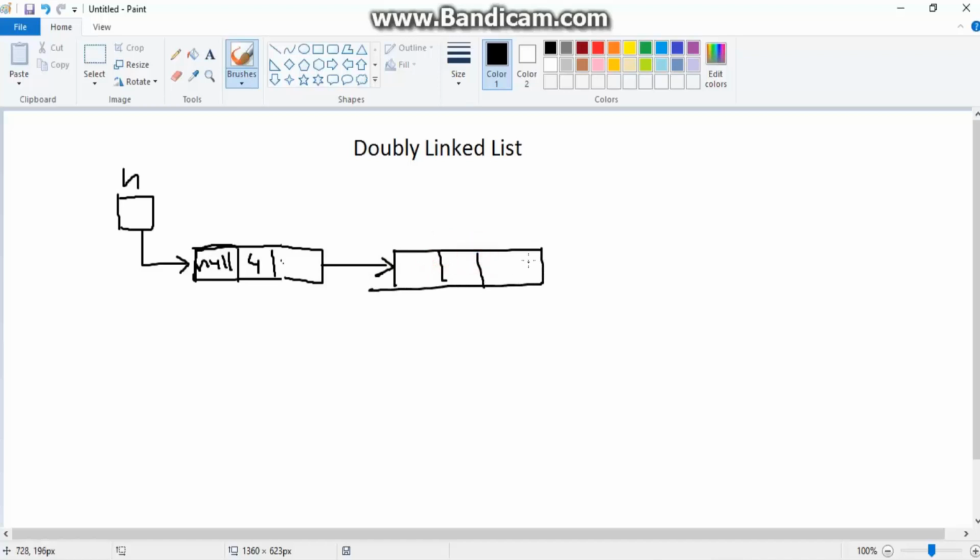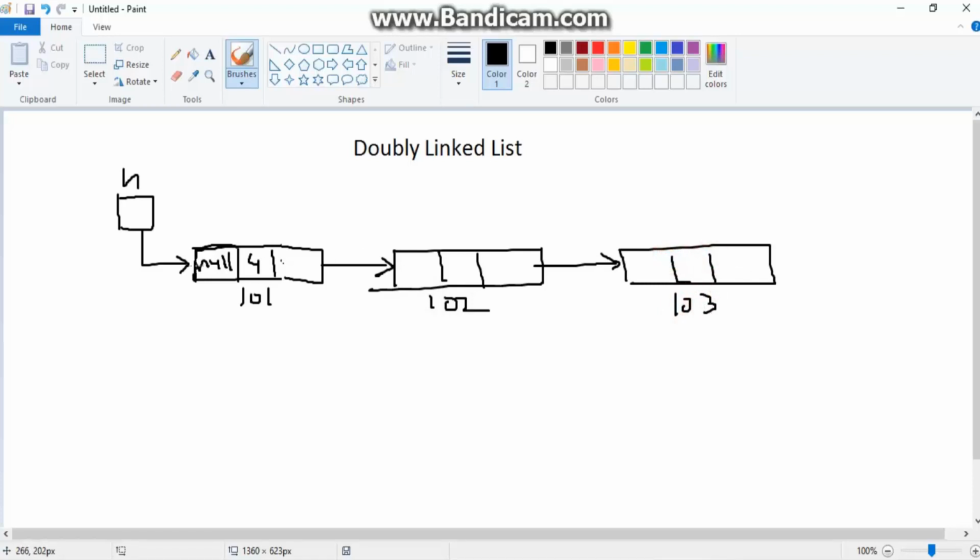It has 3 blocks again. It contains the address of its next node. Let's say that we have the addresses 101, 102. These are the addresses of these nodes inside the RAM. So it has 3 blocks.